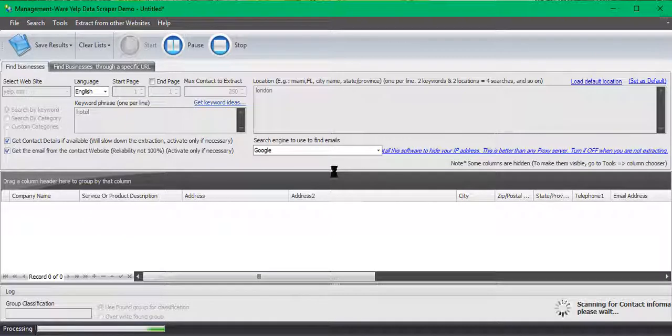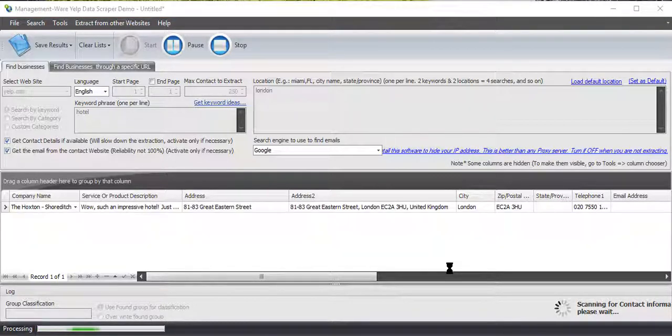Now you have to wait for it. As you can see, the software is collecting information about the business you entered. It will depend upon your internet speed. You can see the software is collecting some results.